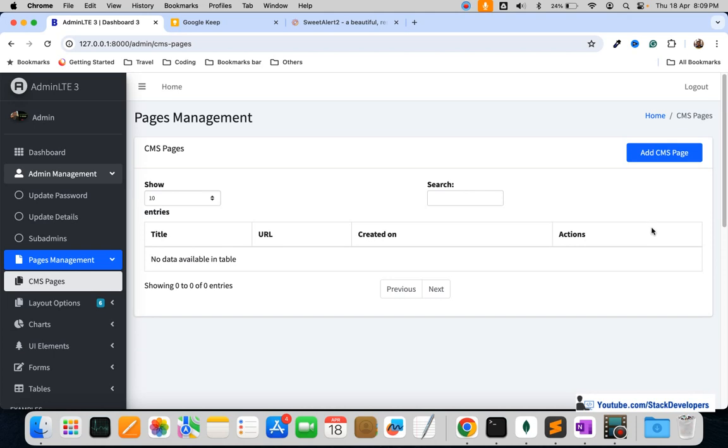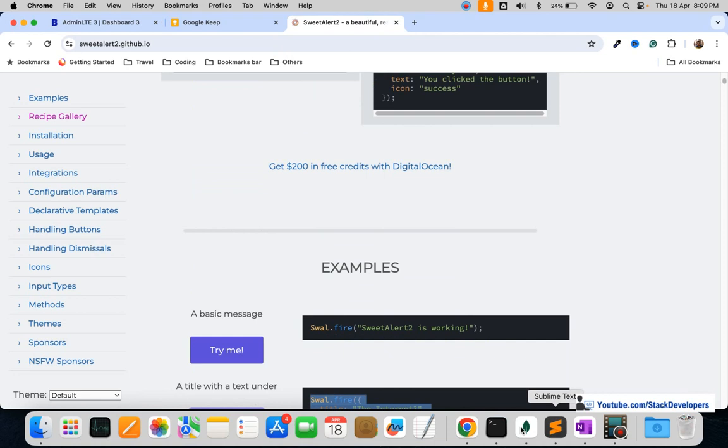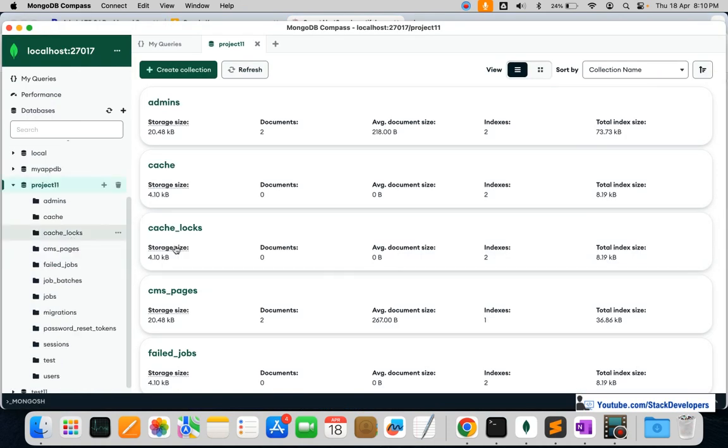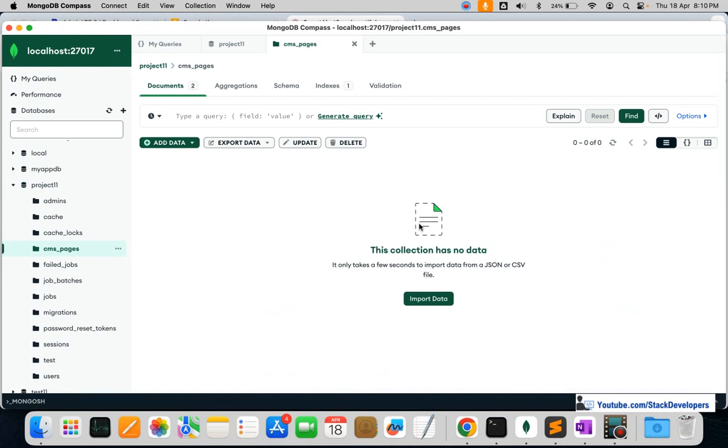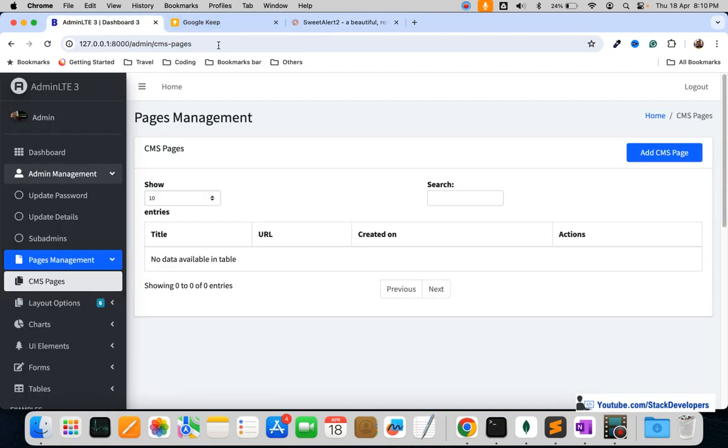Okay, so finally both CMS pages have been deleted, and we are able to integrate this SweetAlert 2 in our Laravel e-commerce website that we are building with Laravel 11 as front end and MongoDB as backend. So this SweetAlert we were able to integrate, and you can check in the MongoDB as well. Now there must be no CMS pages. If you go to the CMS page, you can see the CMS pages collection is now blank. There is no document at all. Okay, so I hope that it's very much clear to you. And now we will continue working with another feature for our Laravel 11 in the next video.